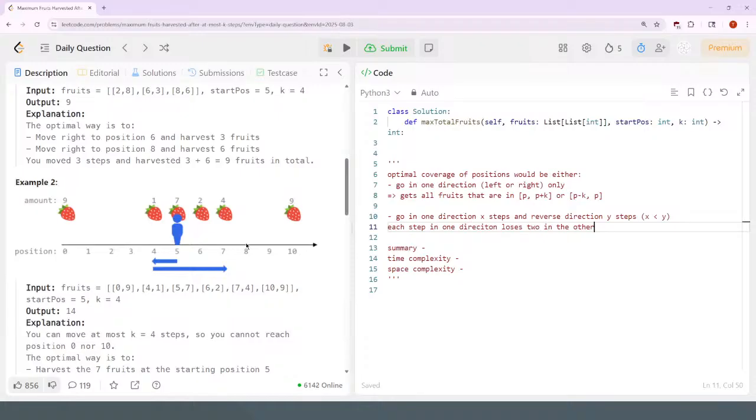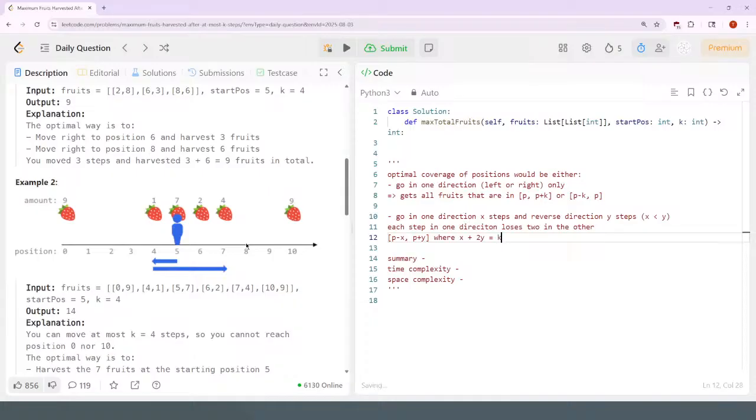So it would be something like, if you have k, let's say I go x in one direction, then it'd be my position minus x, and then my position plus y, where x plus 2y equals k.